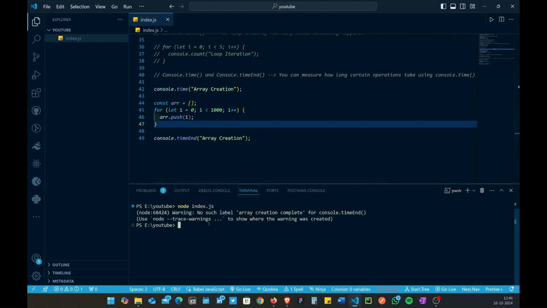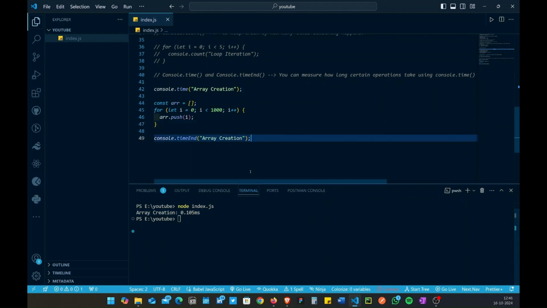We'll just check this out, right? So it took almost 0.105 milliseconds to complete this operation.